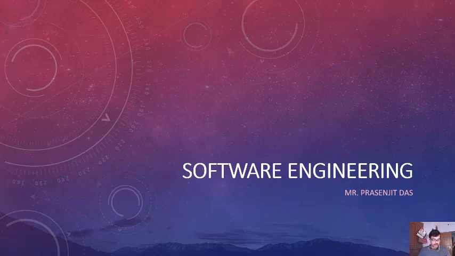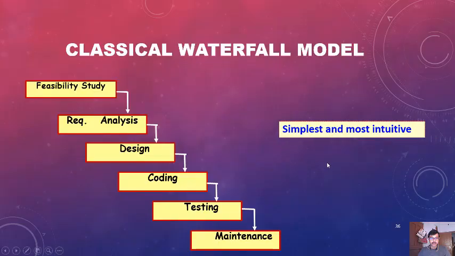In the previous lecture, we learned the software development lifecycle model. Today, we will continue that, starting with a review of the previous model, that is the classical waterfall model. We know that the classical waterfall model is sequential in nature and it is a top-down approach. There are no iterations, there is no backward process.